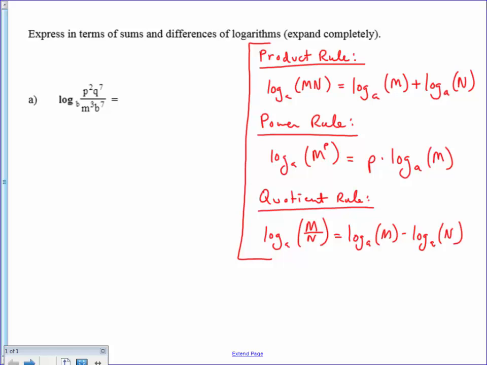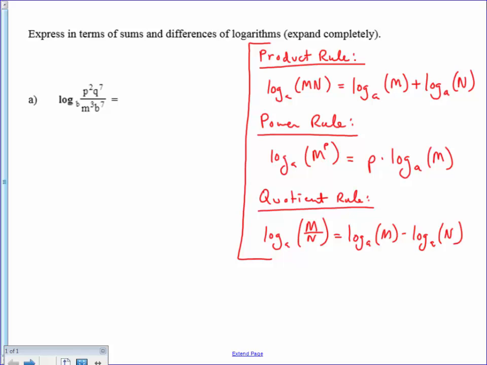What I tell my students is to look at the big picture of the log. There are going to be smaller bits and pieces that you want to ignore to begin with, but you want to look at the log as a whole and decide which of the rules, product, power, or quotient, does it most fit at the beginning of the problem. In this particular problem, I see bits and pieces that have powers on them, but the entire argument is not raised to a power, so the power rule is out.